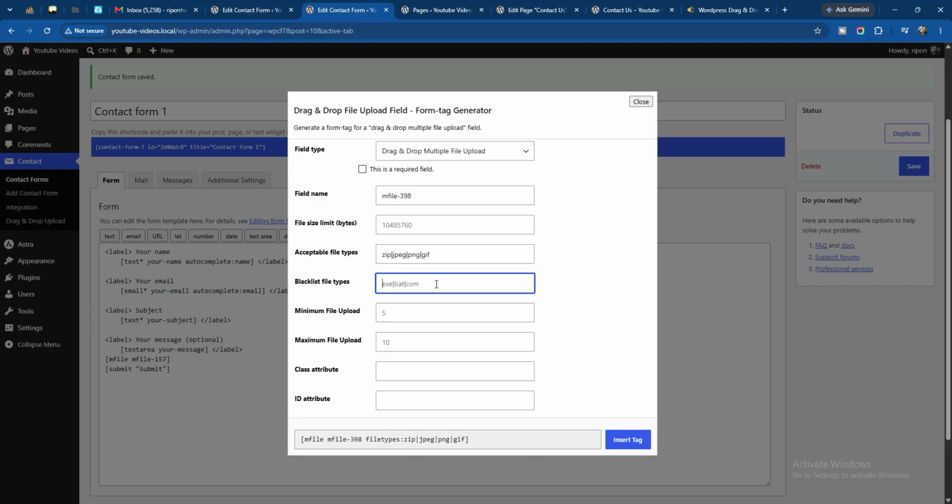And you don't want any file extensions like exe, bat or com to be uploaded, so I will disallow those. I will type exe and bat, and any other file types that you don't want. In here you can add more file extension types. And in here is the file size limit. If I want 25 megabytes as the most that a user can upload, you can set that too.